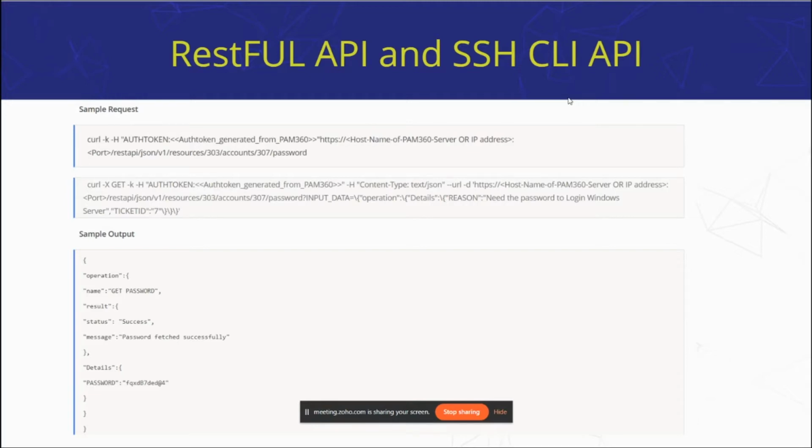So, for example, if you are using PowerShell, inside your PowerShell script, instead of the actual password, you will be replacing it with the API call, where the password is going to be retrieved in real time and executed without being locally cached or locally stored in any other file.